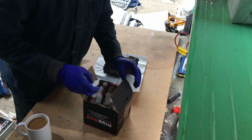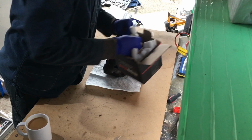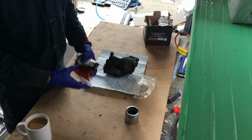So yeah, I'll see what's in here. You can order it sometimes without the piston, but I just ordered it with the brake piston itself. So we have a piston, as you can see, brand spankers, and our rebuild kit.